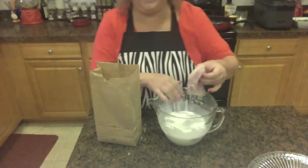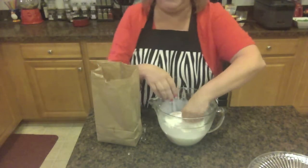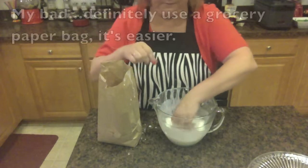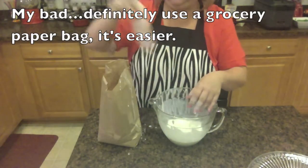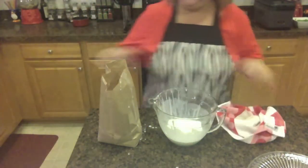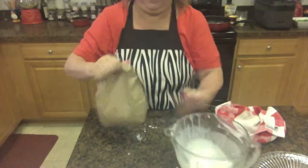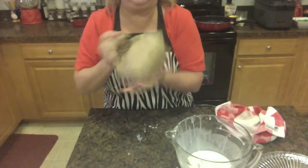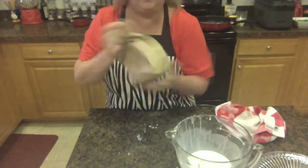And you're going to put that in there. And in the bag, I have the breading, I have some salt and pepper, and some of my favorite spices in there. We're just going to put them right in there. Oops, got my towel. And pull the bag over and shake. Now, it actually works better with a paper bag from like the grocery store because it doesn't get as moist.